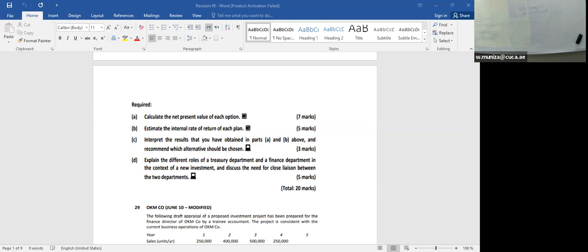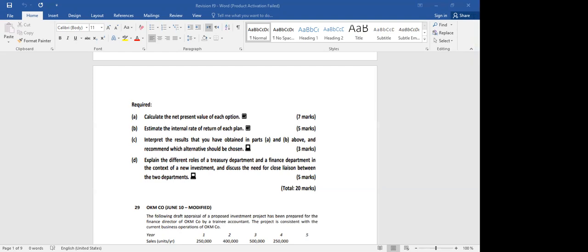But if we are exclusively trying to identify the project to increase shareholders' wealth, then we will be going for that particular project with higher NPV. So when the decision is to increase the shareholders' wealth, we have to decide as per the NPV, not as per IRR. Even if IRR for option 2 is higher, we are going to go for the option with higher NPV. So we are going to go for option 1, that is having the higher NPV.